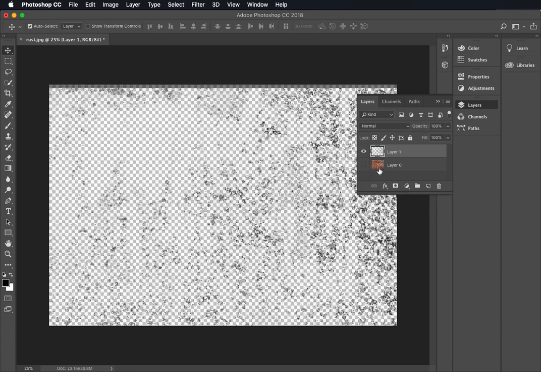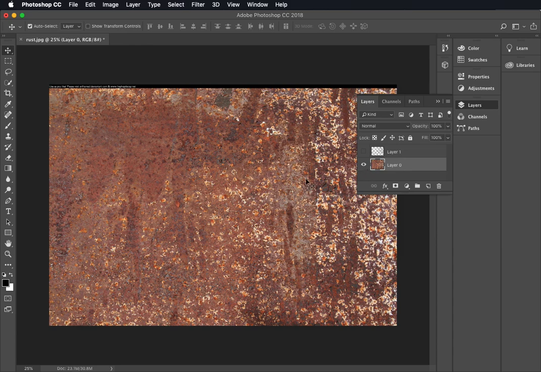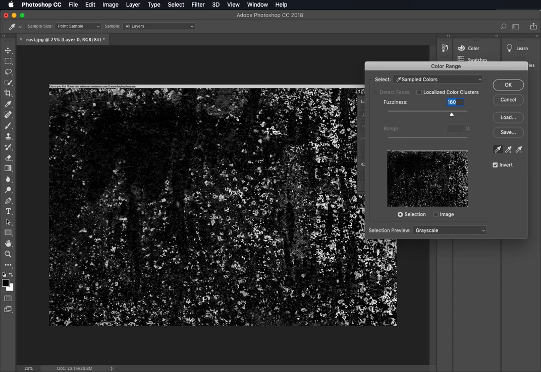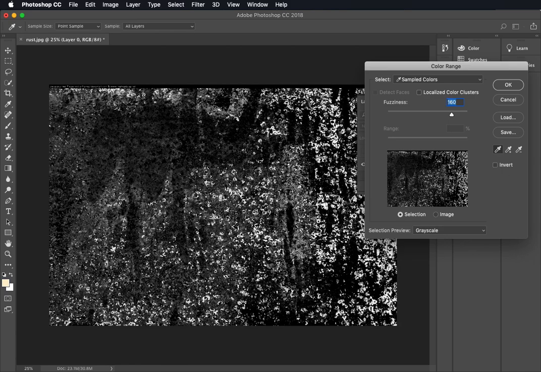I'm going to just do one more thing here. I'm just going to come back over to here because I'm not exactly happy with the way that is. So I'm going to deselect that layer, come back in here, and do something slightly less severe, somewhere in between the first one and the second one. So I'm going to go in and do my color range again, and I'm just going to make it more limited. So I'm just going to turn off invert.